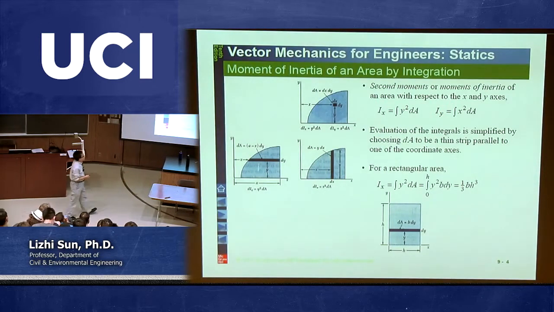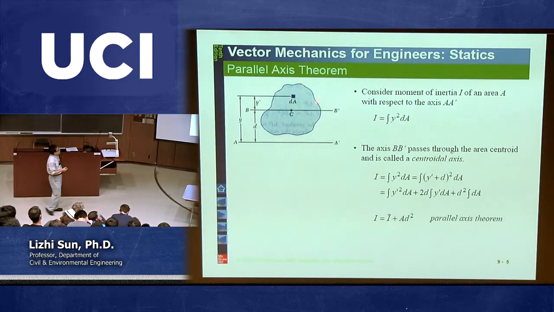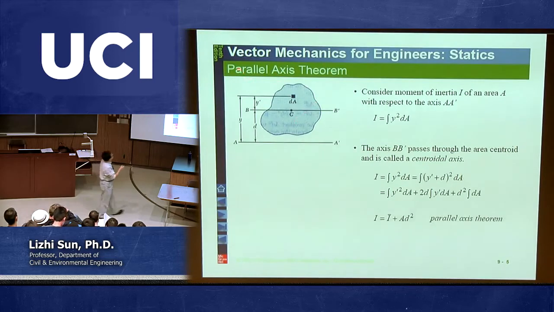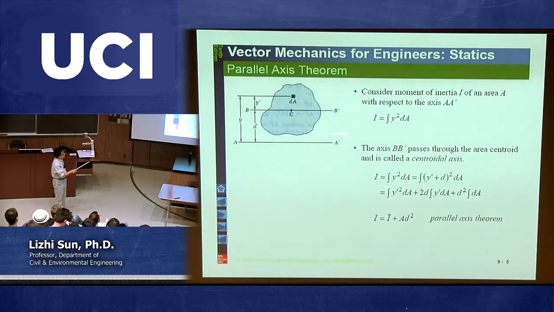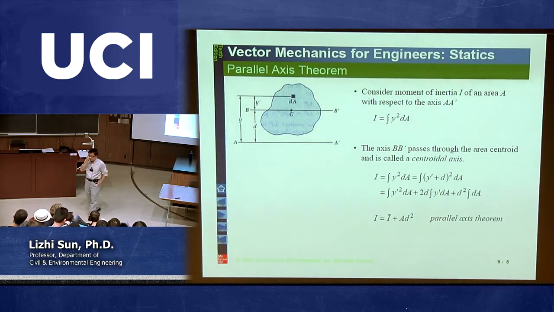So once we know these two basic moments of inertia, then we can calculate the moment of inertia at any given axis we like, because of this important parallel axis theorem. From this theorem, we can calculate the moment of inertia at any given axis you like, as long as you know the distance between this axis and another parallel axis passing through the centroid. So in other words, we do need to know d, and once we know d, we can easily calculate the area of any geometry, because that's the mass concept. No matter what, the area is supposed to be the mass concept, right?